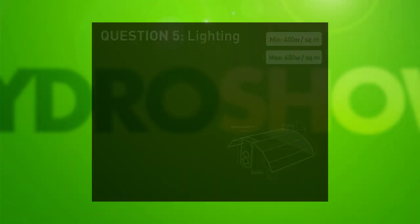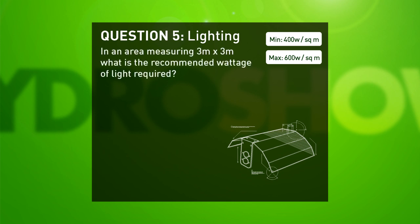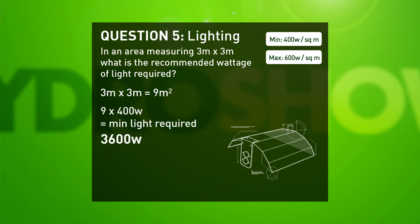For lighting, we asked them the following question. Question 5. In an area measuring 3 meters by 3 meters, what is the recommended wattage of light required? To work out the answer, you do the following calculation. 3 meters times 3 meters equals 9 meters squared. 9 times 400 watts, which equals the minimum light required, equals 3,600 watts. 9 times 600 watts equals the maximum light recommended, which equals 5,400 watts.